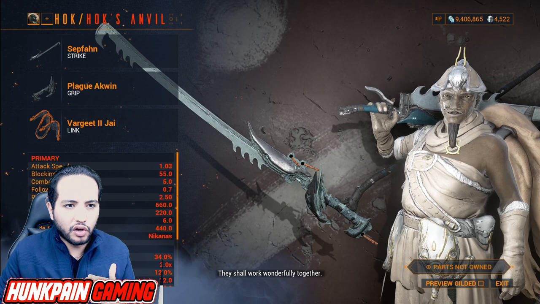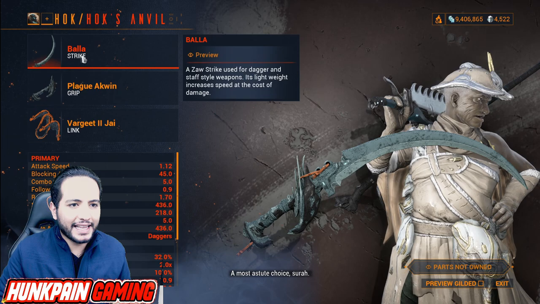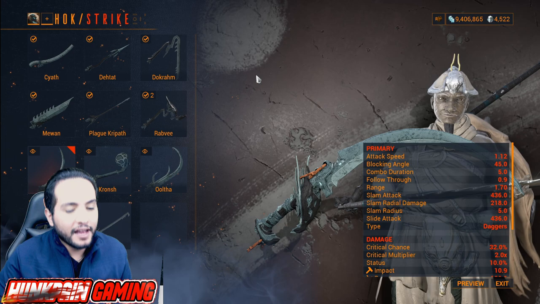Alright, so, if you want Dagger, Balla is the way to go. So all you need to change here is just the head, bro. You're changing just the head. Alright, if you want Dagger, there you go. Alright, if you want now to go from distance, because we're gonna be using Exodia Contagion.